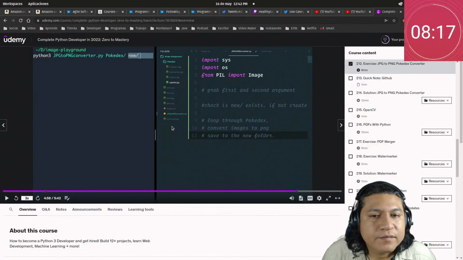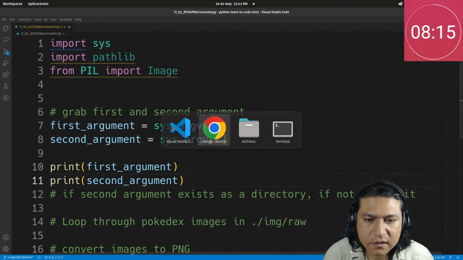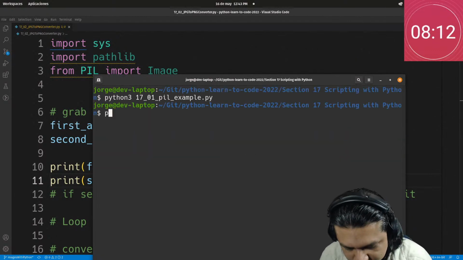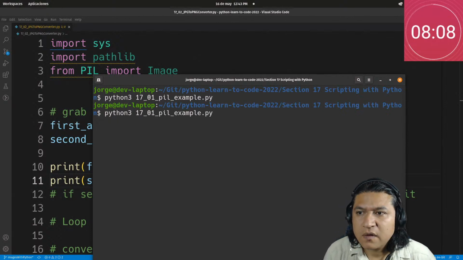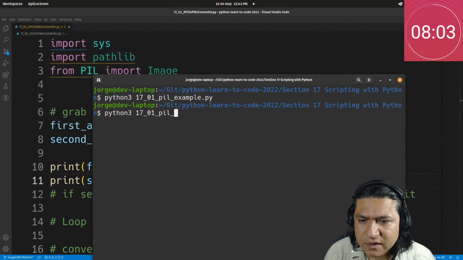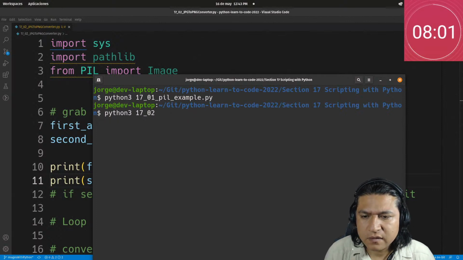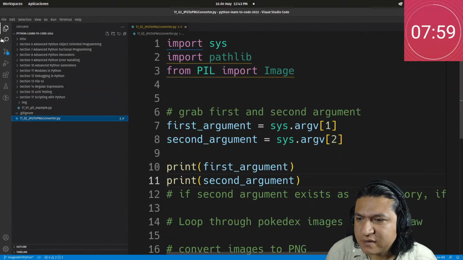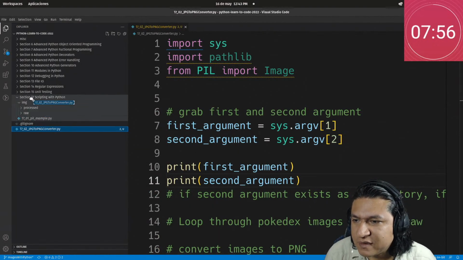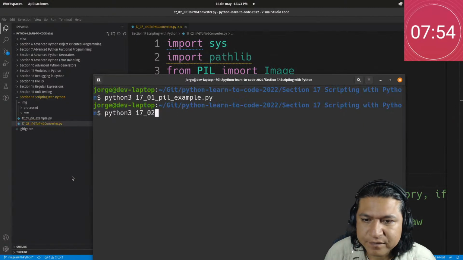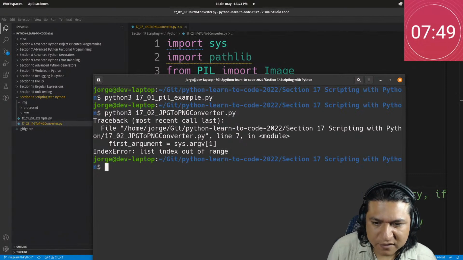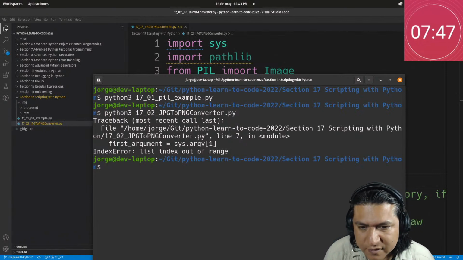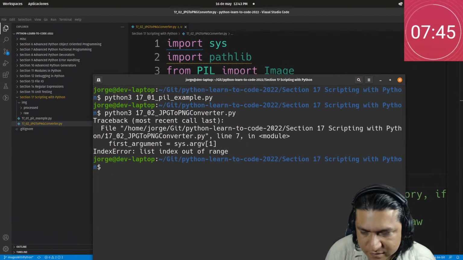But anyway, let's try it out. Wait, it went straight to that one. Why? I already saved it. Oh, it's outside the folder. Never mind. There we go. Okay, and there is an error because I didn't pass any arguments: index out of range.